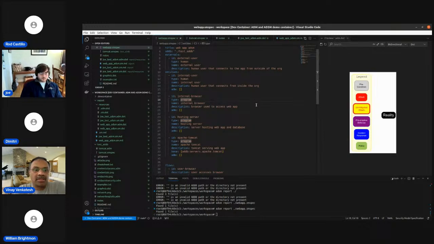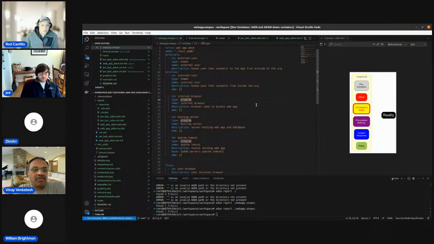So in this ADSM specifically, instead of using generic entities, I would recommend making it as specific as possible. For example, internal browser: if they are typically using Microsoft laptops, chances are that it's just Edge. If it's a company with a mix of platforms, you may want to show Safari, Chrome, Edge, and Firefox as four separate browsers, all connecting up into Apache, for example.